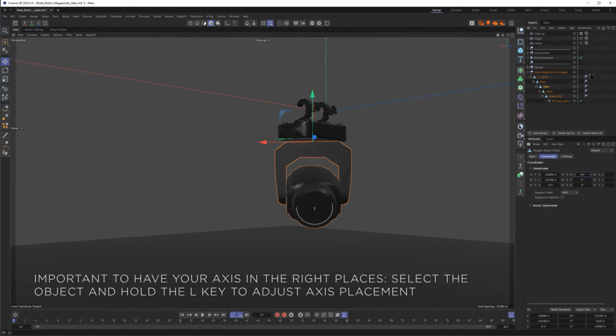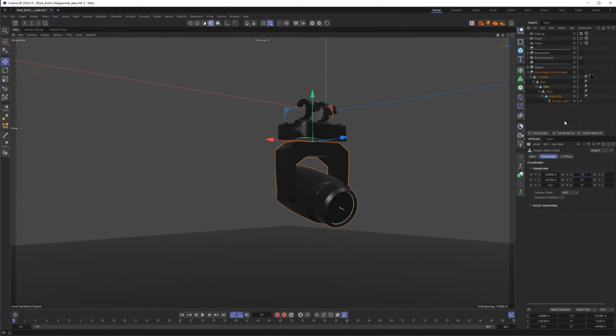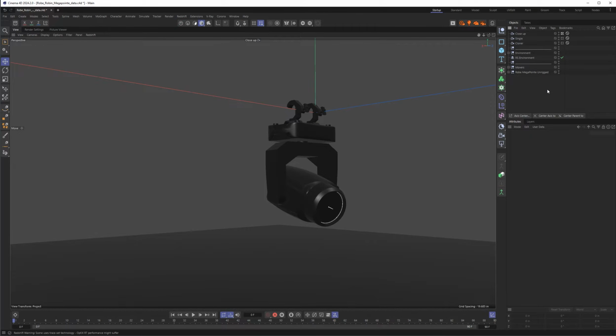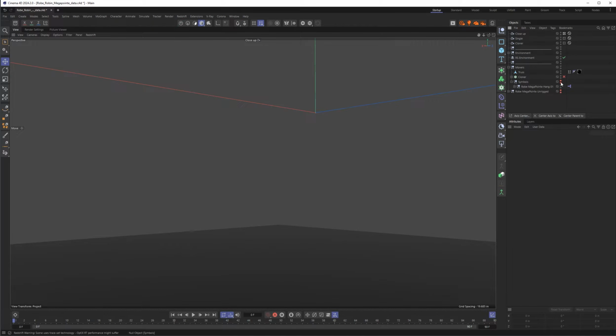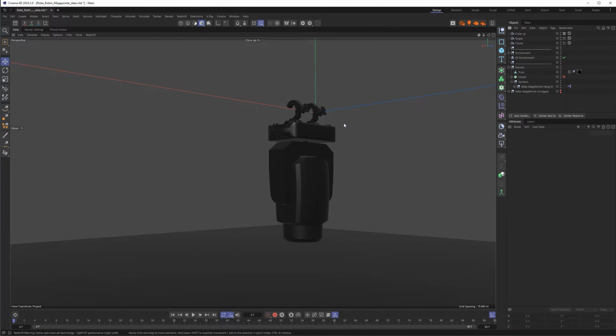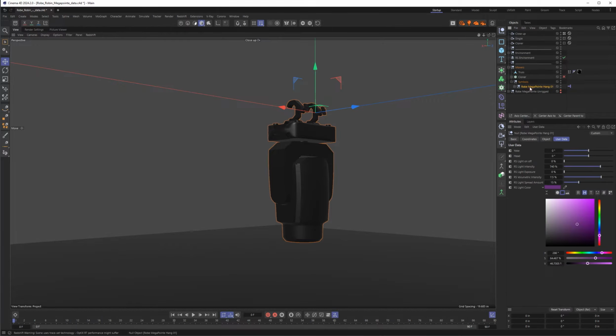And if I grab the head here and we adjust the pitch of that, you can see that we can kind of tilt this. So this is the critical part. You have to get this set up in this fashion for us to then be able to rig it from here. So now that we have the light set up, let's take a look at the rigged version of it so you can see it in action. We'll come back later in the video and talk about how to rig it. But first, let's just show you what it can do.